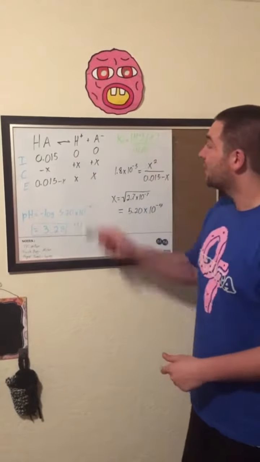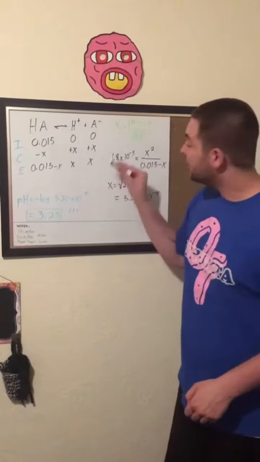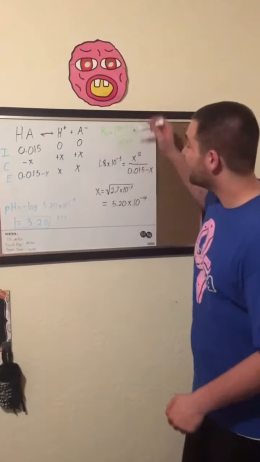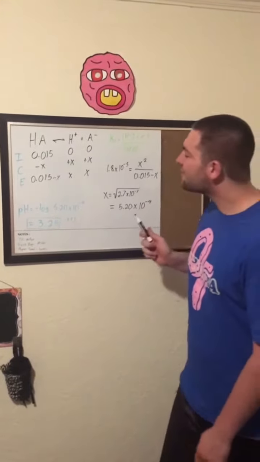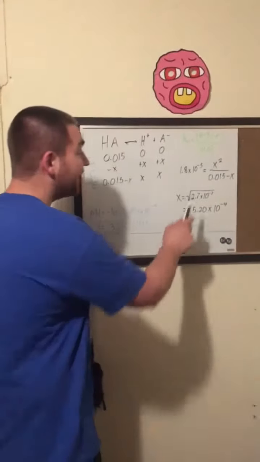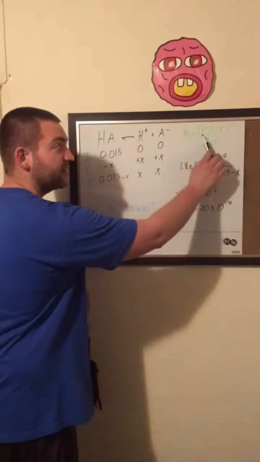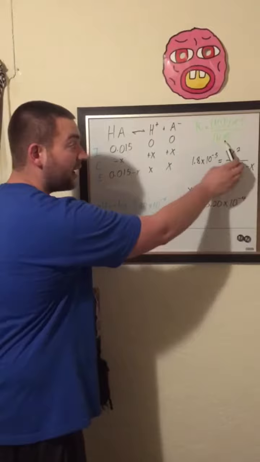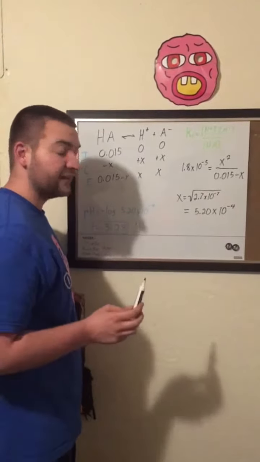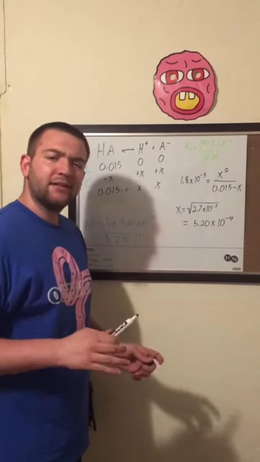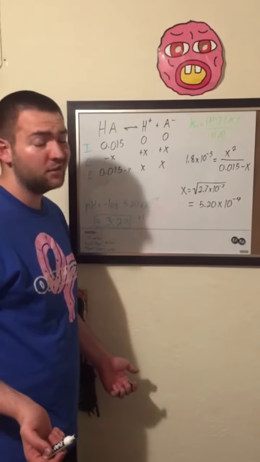Well, if we go back to our acid dissociation constant, we know that products over reactants equal our Ka. Therefore, the concentration of this times this divided by this will equal our Ka. Now, in the question, we were given our Ka as 1.8 times 10 to the negative 5. So this will equal x squared, because x times x, divided by our original acid, 0.015 minus x. But if you remember back to the equilibriums, we're going to have to do a quadratic equation here. Do you want to do one? I don't want to do one.